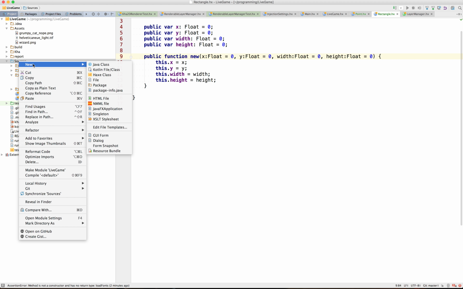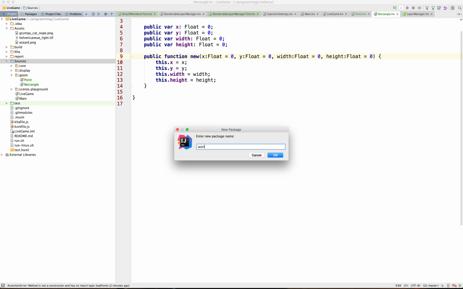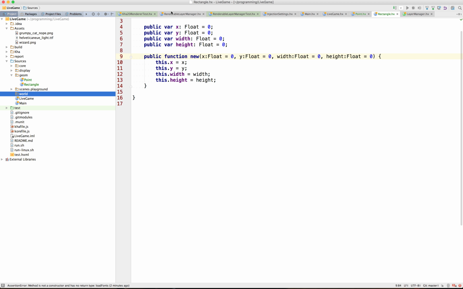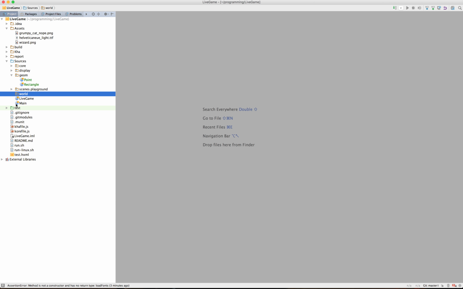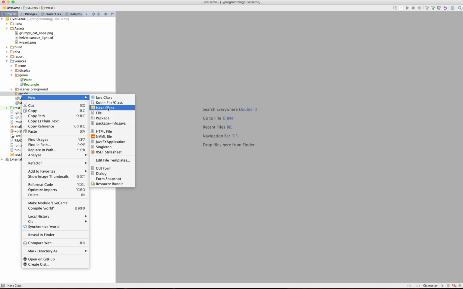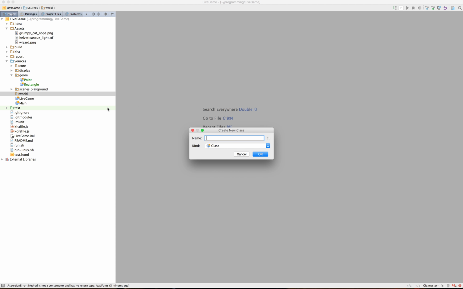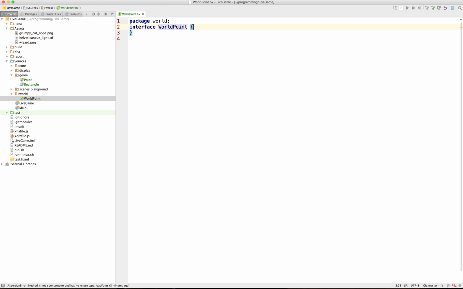And it deleted nav automatically. So I'm going to go with world. That's kind of too specific. So this is going to be some of our world utility stuff. So I'm going to create a, let's see here, a world point. It's going to be an interface. And this is the actual spot in our game world. So it's going to be abstract, so it's going to be x get and set float.